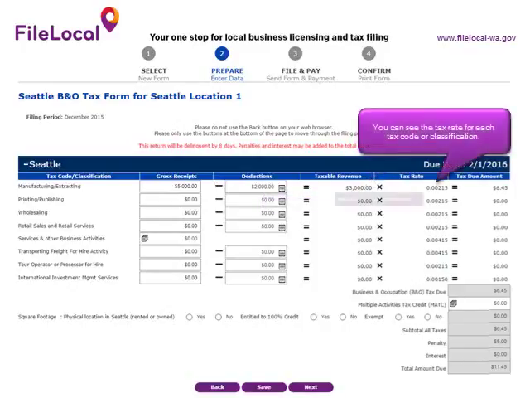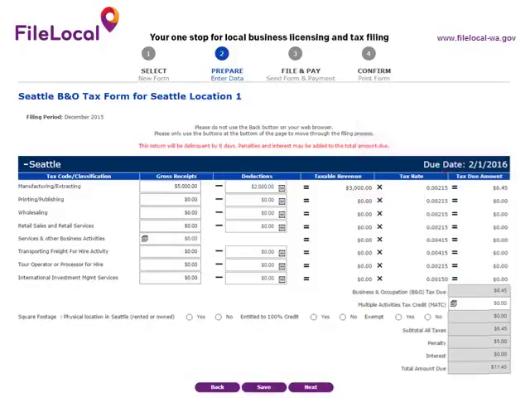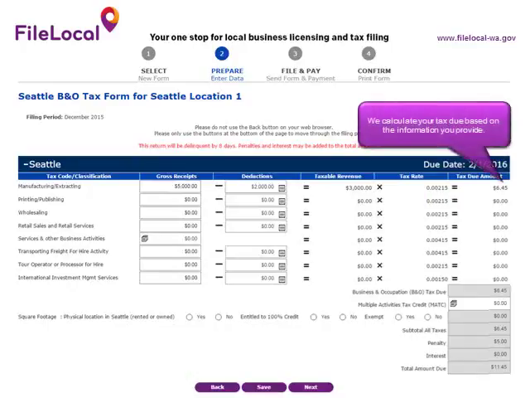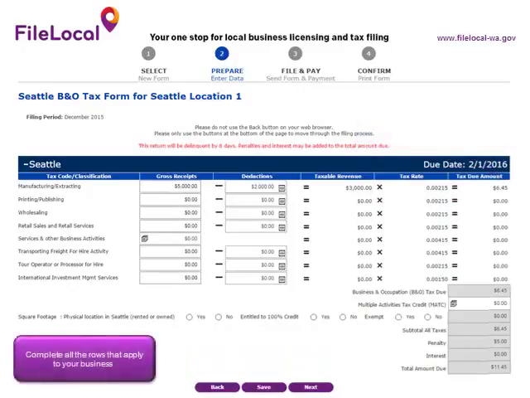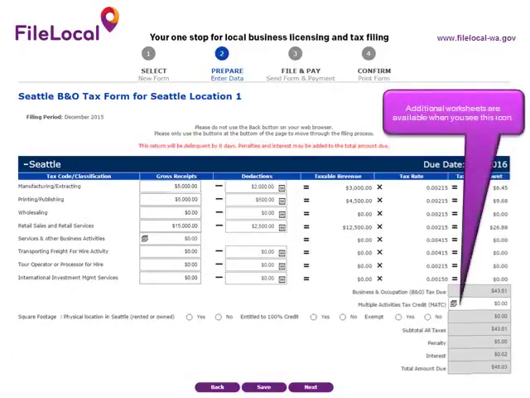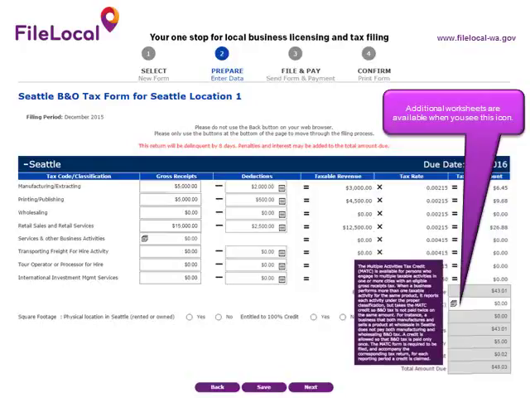The tax rate is shown for each tax classification on the tax form. Your taxable revenue is multiplied by the tax rate shown to get the tax amount due. Repeat that process for each tax classification that applies to your business. If you need to complete an additional worksheet, just click the appropriate worksheet icon.